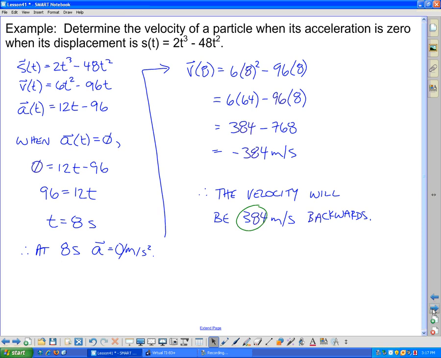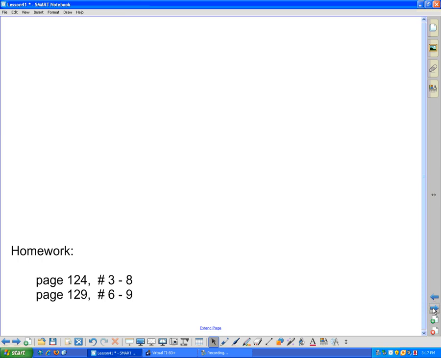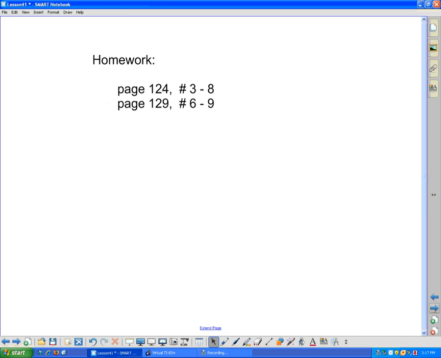So there you go. There's velocity and acceleration taken care of for you. They're in separate sections. I don't really care for it. I like that on the test it'll be combined together. It saves you a lot of work. However, the homework is in separate sections, and it should be no problem.